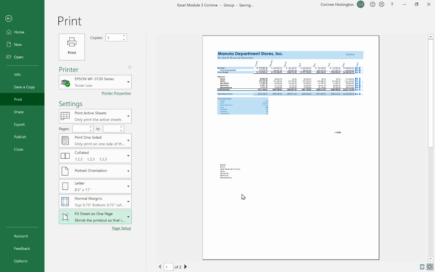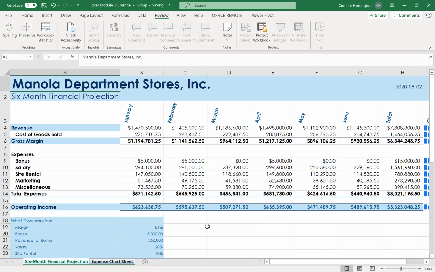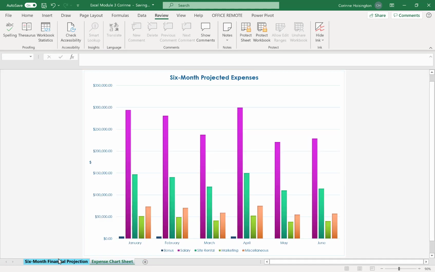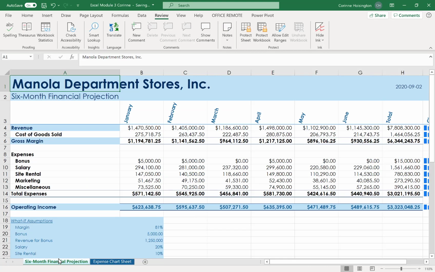And now that we're making sure that everything fits there, you always make sure you have the right printer. And if we were really printing this, we'd hit that print button right now. We don't have to print it, obviously. And now let's just hit that arrow to get back out. Click on your sheet tabs separately to make sure they're no longer grouped together. And let's make sure that you're still saving by the appropriate name.